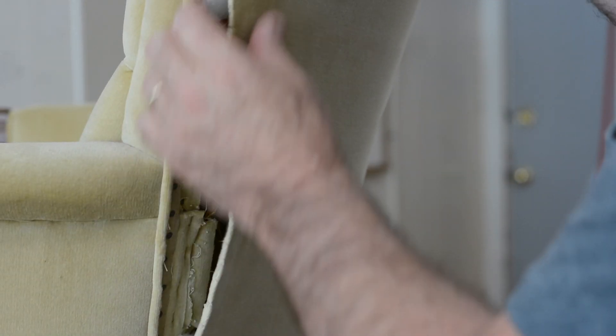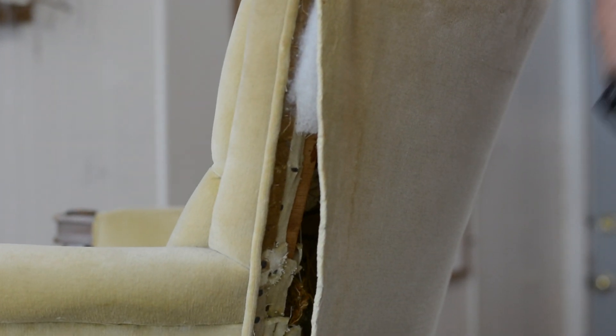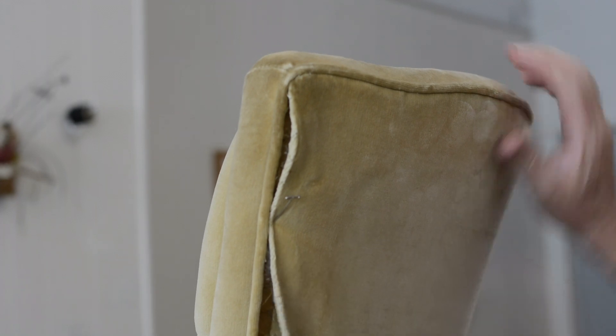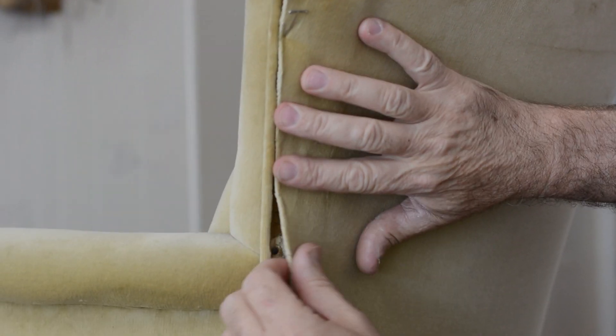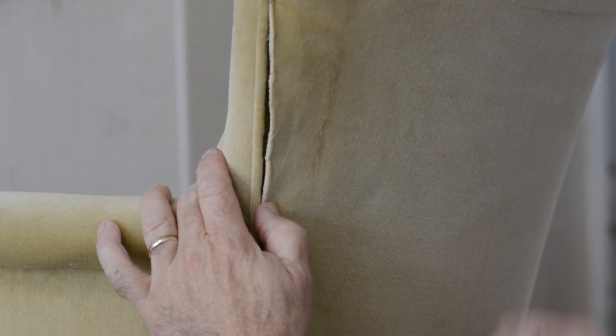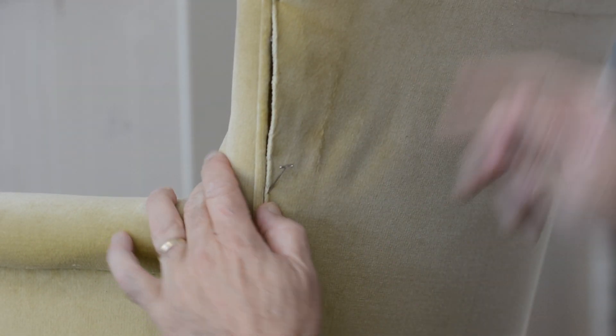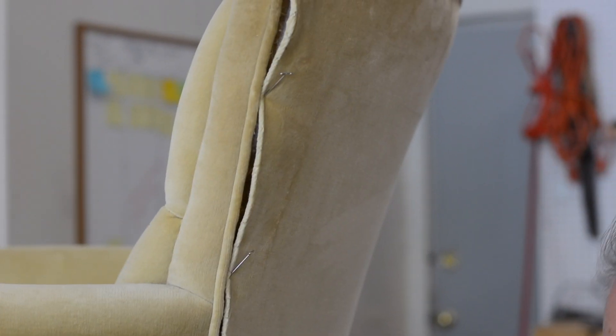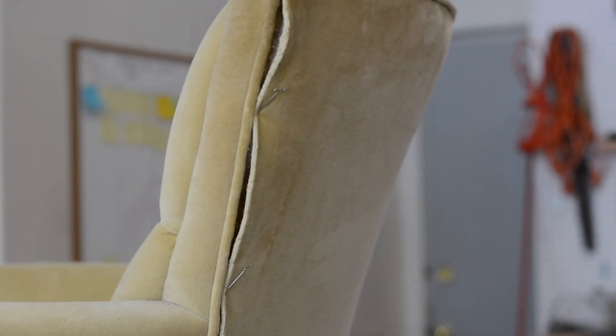I'm going to get the final knot, cut the ends — that looks good. Now we have to re-stitch this. What I'm going to do is pin this about every couple of inches. I usually pin into the cardboard tacking tape — pin with the fold into the cardboard tacking tape. Notice my pins are this way, not out like this, because if they're out like this your twine is probably going to pick the pins up — you don't want to do that. So this is almost ready to be hand-stitched.